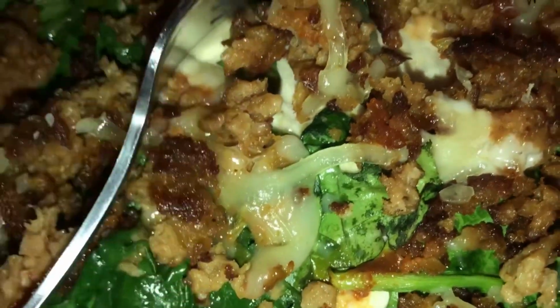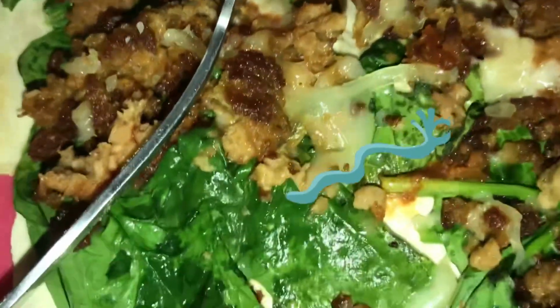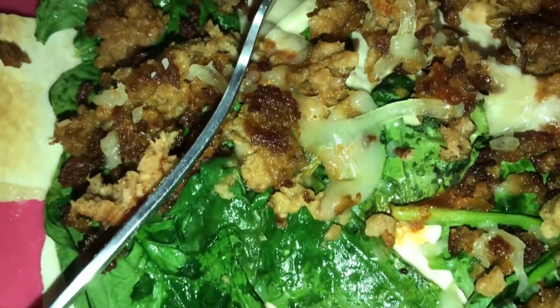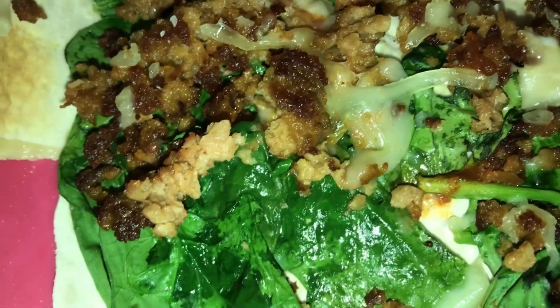And the chef always has something very creative in mind to create their yummy food. Okay guys, let's do a mukbang of this one.